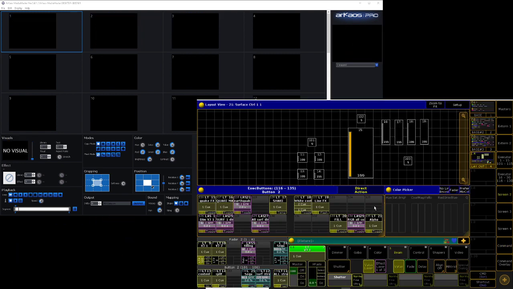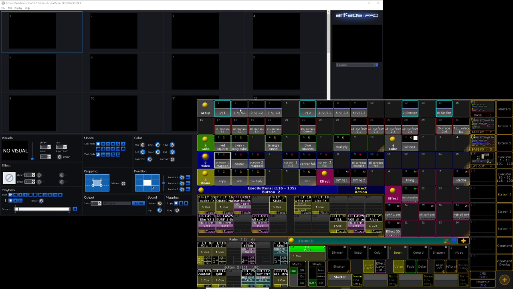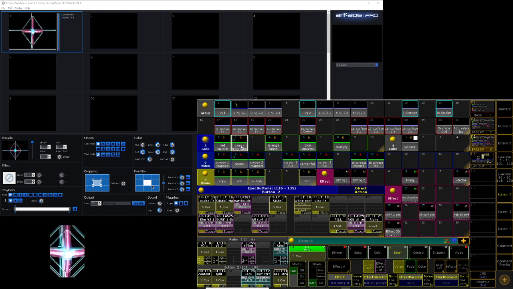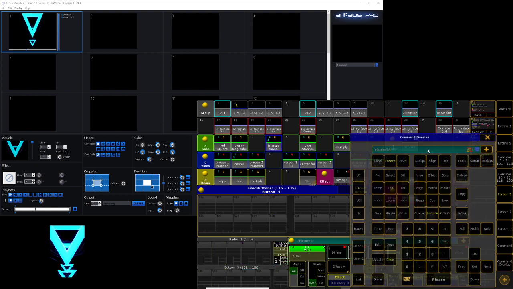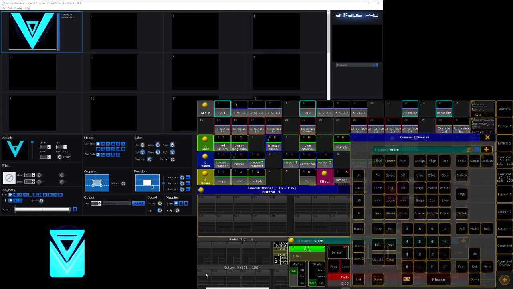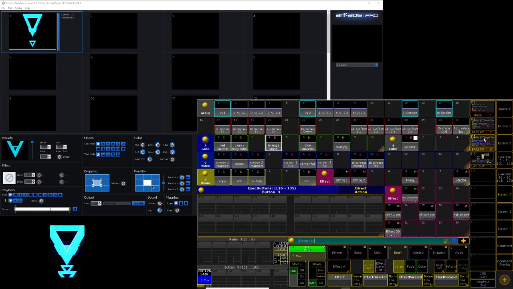Then we just start from something clear again. I go to base 1, I do VJ1, and I open up the layer, and I send it to center mapped with this content. I quickly go to page plus, meaning we have a clean page. This is a simple executor, including all this information where I just opened up the layer, gave it the gobo, and sent it to center mapped output.